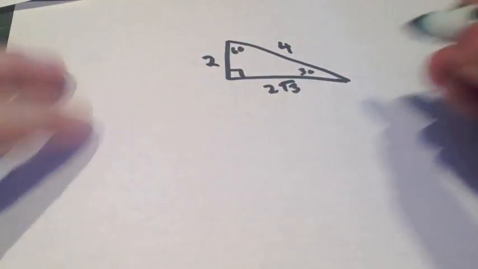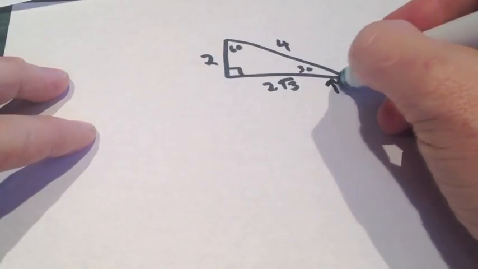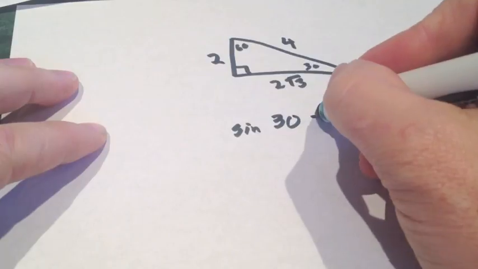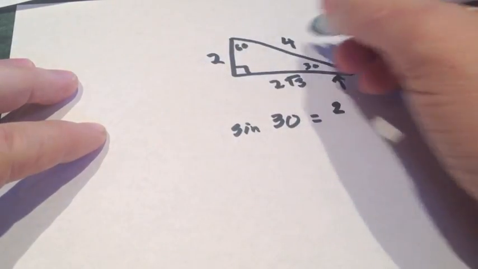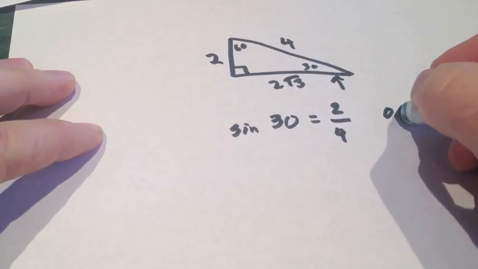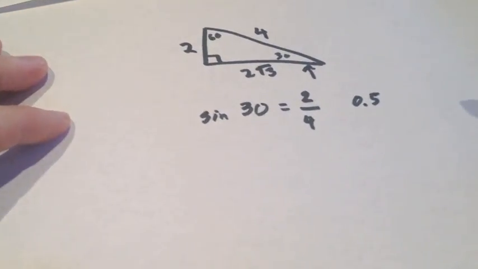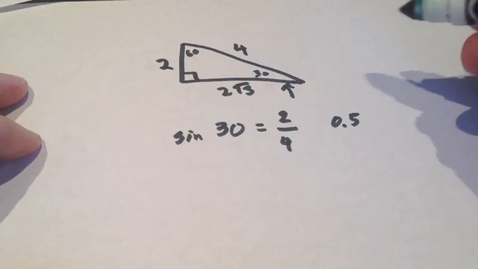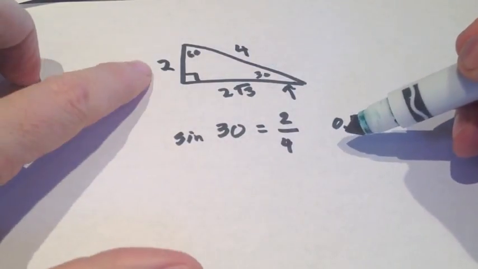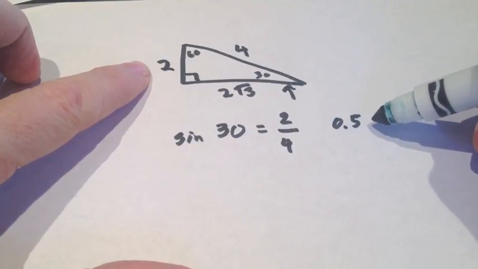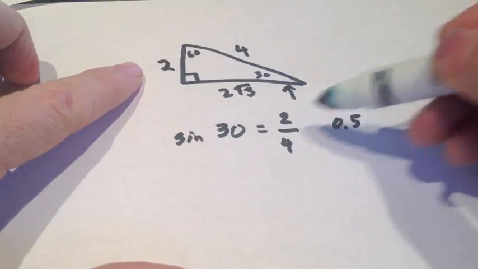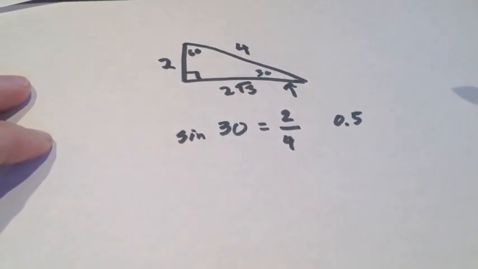All right, so what's our sine? So first of all, pick an angle. Sine of 30 is going to equal the opposite, which is 2, over the hypotenuse, which is 4, which is 1/2 or 0.5, okay? That will always be true, which means no matter how big my triangle is, whatever this thing is times 0.5 gives me that 2, which is kind of what we already said. But these are usually expressed as decimal numbers in trig tables, but it's 2 over 4 or 1/2.